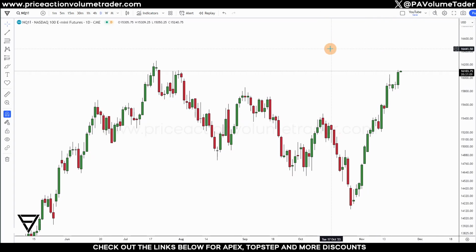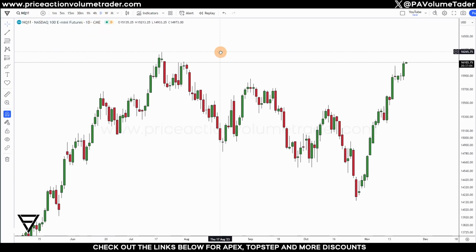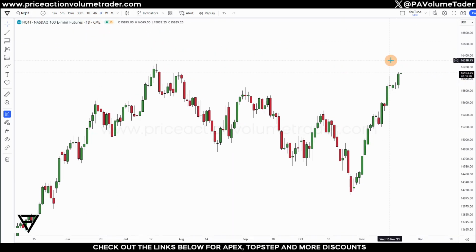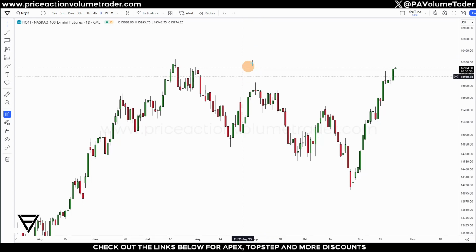So for this, I'm on a NASDAQ daily chart, but as we're going to see, it doesn't matter what market you're going to be using. I'm just going to go through the example here. I'm going to go over this on the TradingView platform, but obviously, almost any trading platform that has volume profile tools is going to have the option for a visible range.